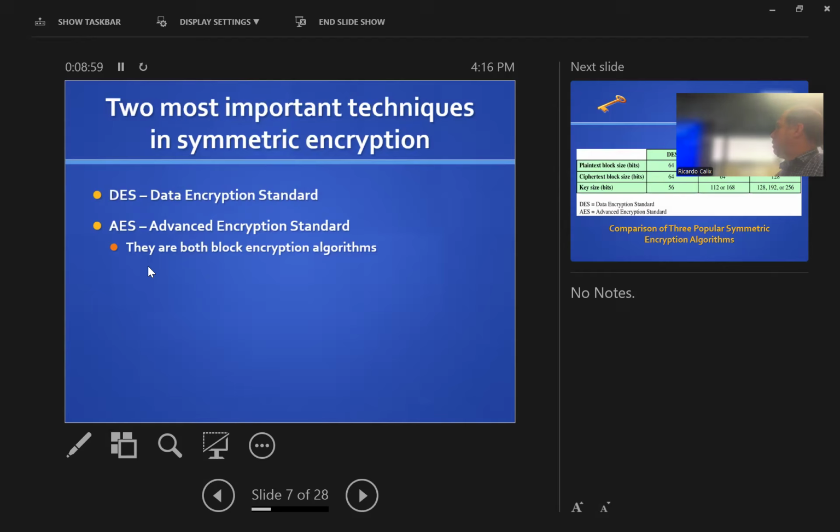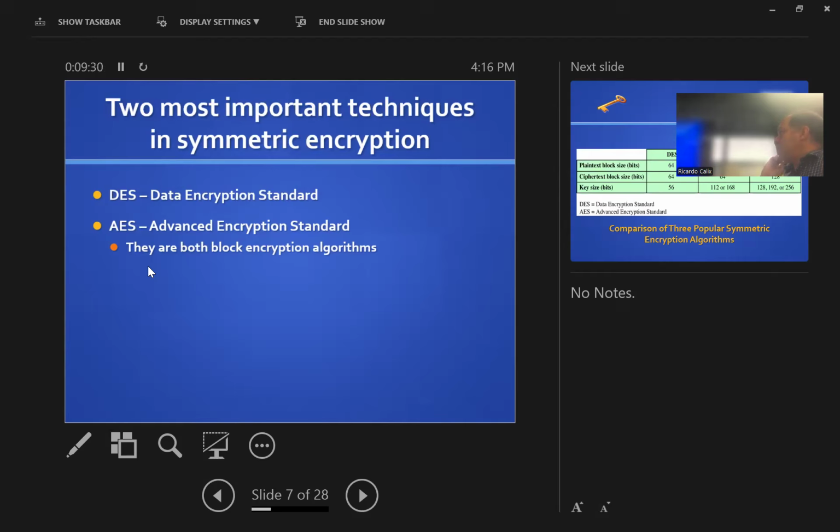But two of the most important techniques in symmetric encryption are DES and AES. Remember, you understand how it works now, right? Inside is just moving bits around, XORing, things like that. So you should understand that basic idea. These are frameworks essentially, and there might be many implementations of these frameworks, right? Blowfish or whatever they're called. They come with a name, but essentially they're the same thing, same underlying framework.